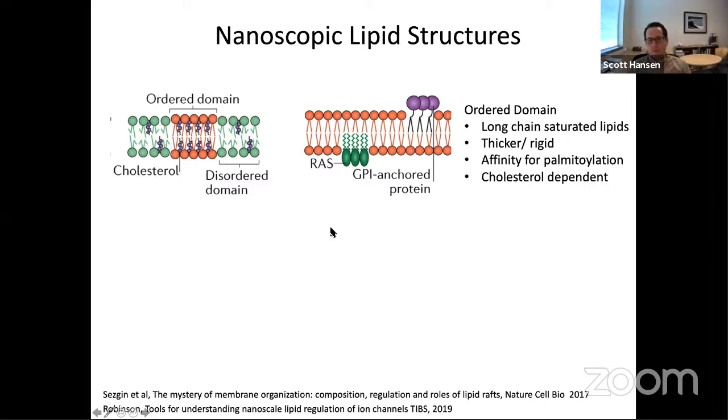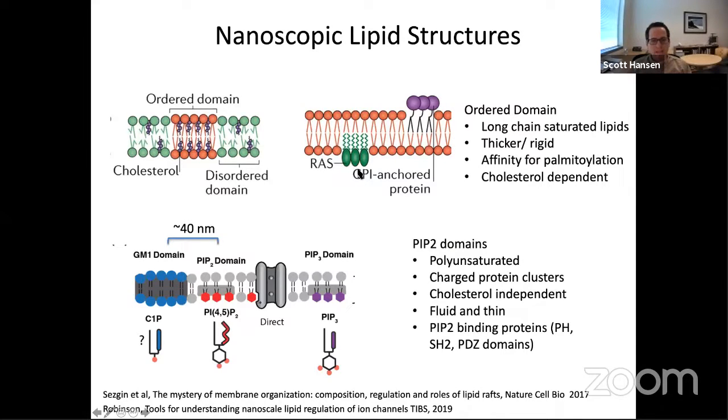There's a really important principle. This was discovered by Kai Simons many years ago. I know Ilya worked on this and many in Kai's lab, is this fact that if you have a palmitate attached to a protein, it likes to partition or to hang out with these saturated lipids. And others have tried to discover the biophysical mechanisms that keep these proteins clustered into these rigid domains. Mostly what I'll talk about today, though, is this palmitoylation.